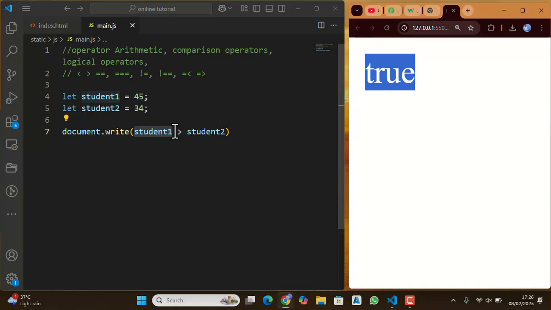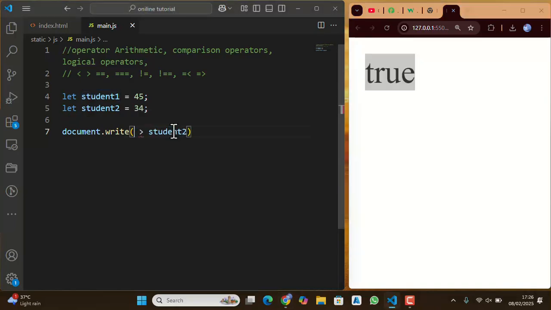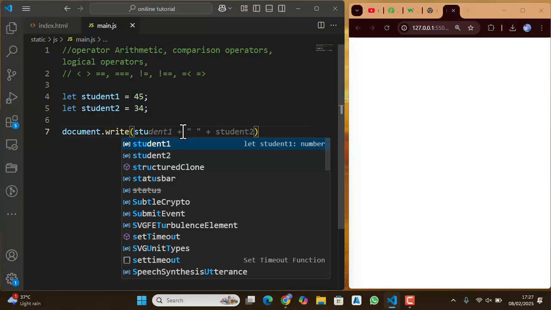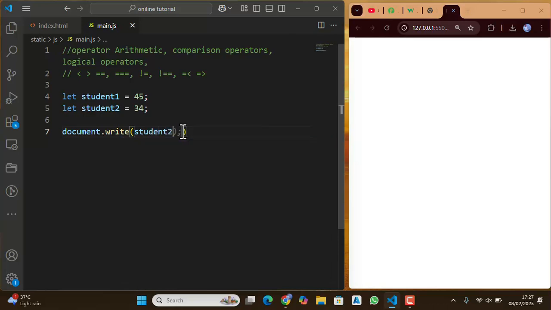But in the case where we refer to student 2 is greater than student 1, it's going to return false because student 2 is actually less than student 1. So this is what comparison operators can do.